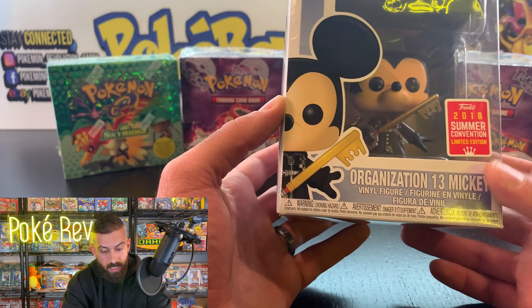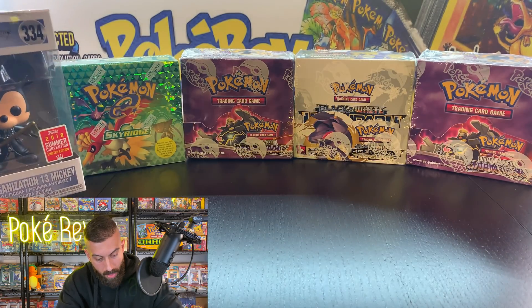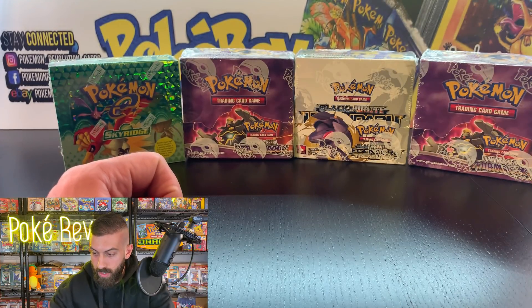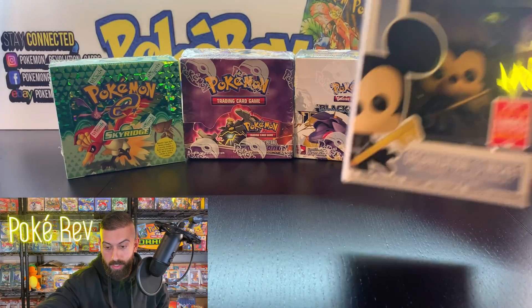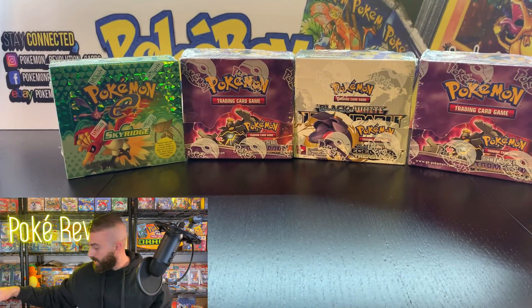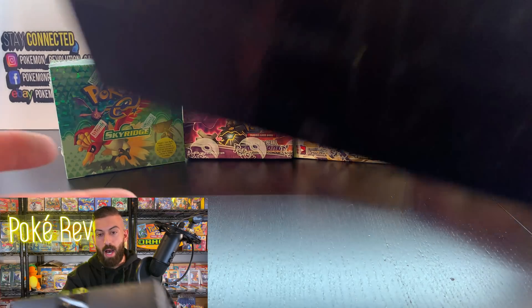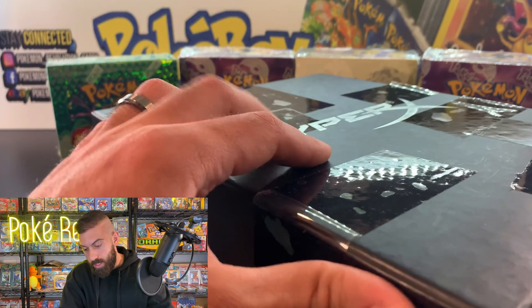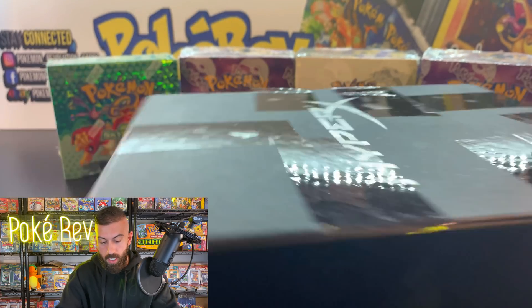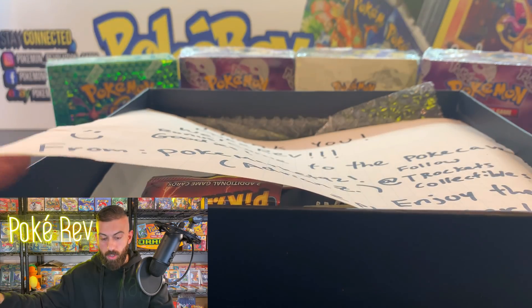That's really awesome — I have a pretty decent collection of Funko Pops in my collection room which I'll show you guys sometime if you're interested. My kids loved it — it's Disney. I love Disney, and that is Kingdom Hearts actually, so I love that game. Let's see — it's coming in a Hyper Xbox box. I believe in here should be an item I purchased, and maybe the Funko Pop was just an extra that they threw in, which I really appreciate. Let's see what we have in the Hyper Xbox — boom!